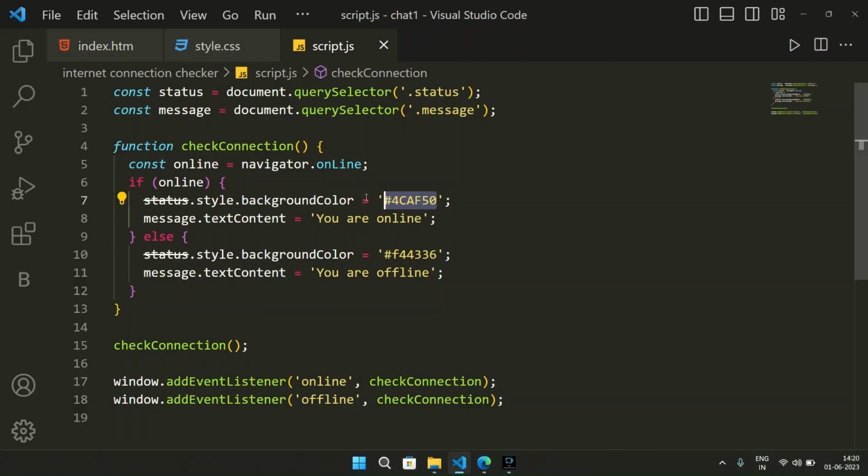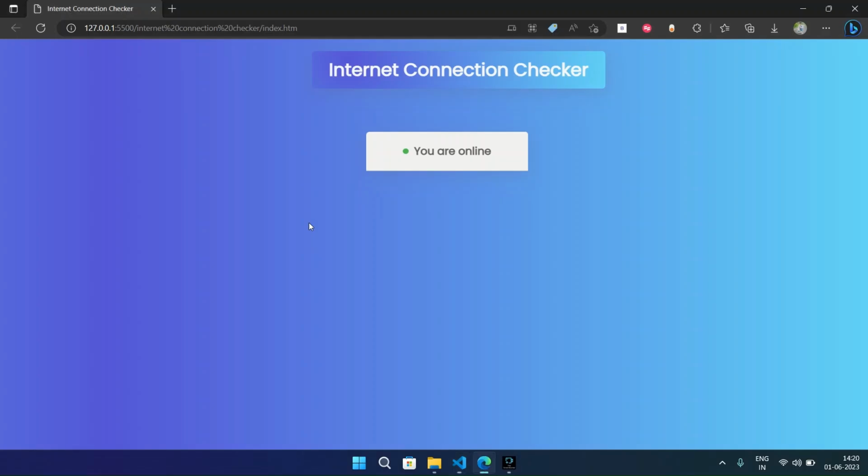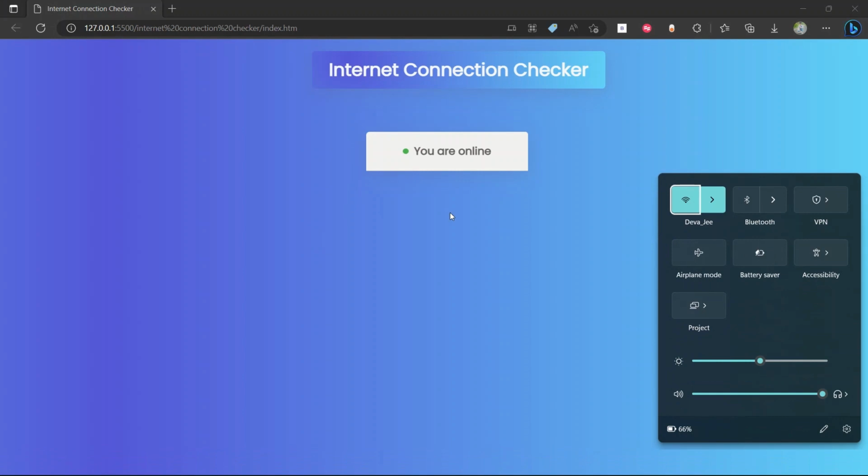Else status.style.backgroundColor becomes this, a red type color, and it will show you are offline. When I go offline, let's see, it turns to this red dot, and it's showing you are offline.